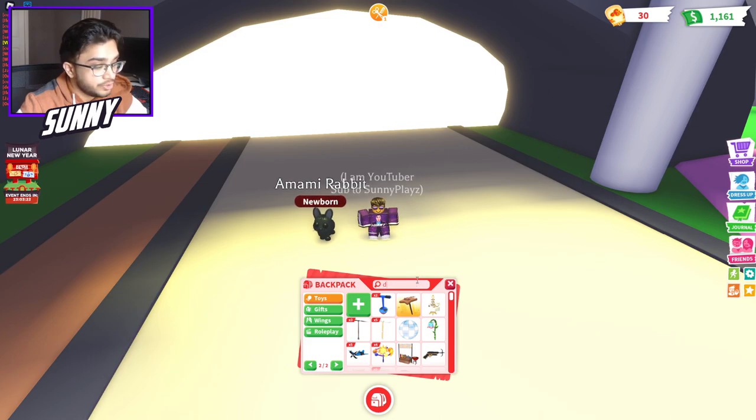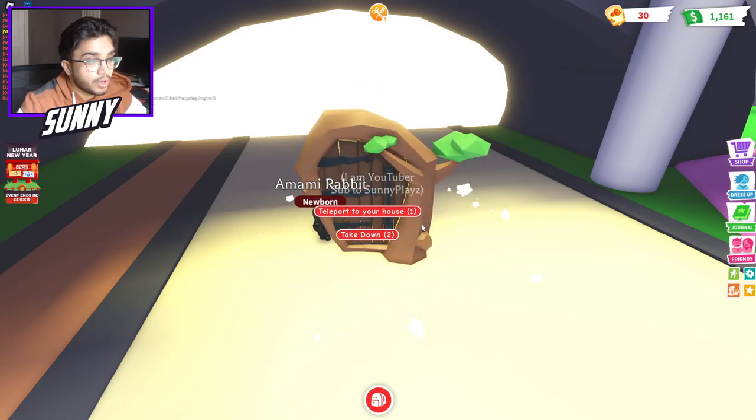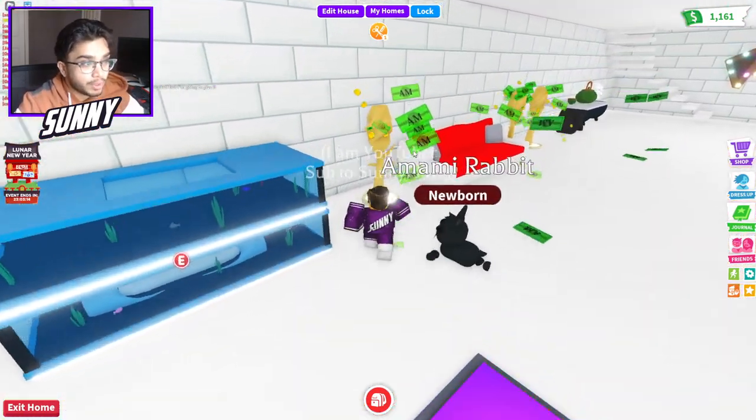So let's actually click on door. Oops, door. Okay, so boom, we got the magic door. Again, you have to pay for all this stuff. You don't have to always get the magic door and stuff like that. But again, to get free Robux, I'll show you guys in just a sec.